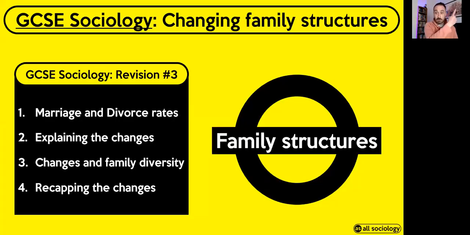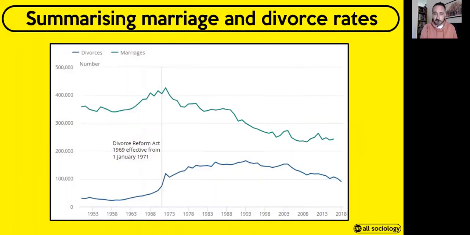So I'm up in my little corner, as I should be, and hopefully on the screen now you can start to see some of the topics that we're going to be looking at in this third video. What we're going to be doing today is considering the changes in marriage and divorce rates over time, something I mentioned in the second video. And the most part of this is going to be me going over the reasons for those changes in marriage and divorce and consequently in family structures. I'll also then give you a couple of extra reasons that can be applied to why we've had family diversity, and we'll finish off by recapping the changes. So without further ado, let's have a look through the first bit we're going to study today.